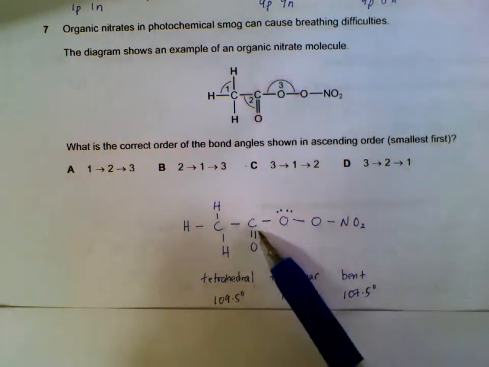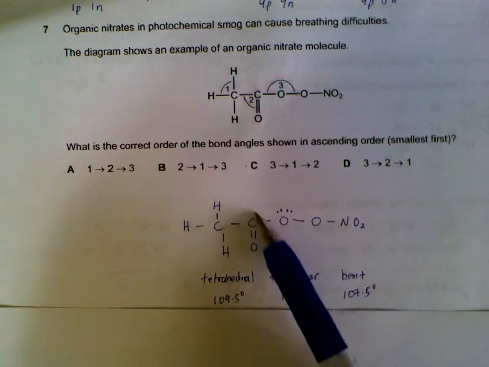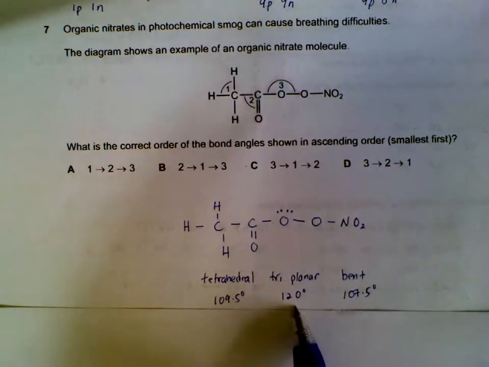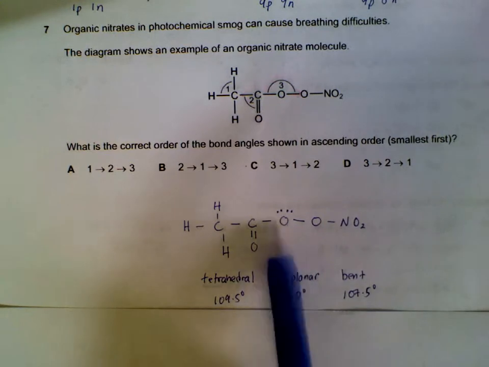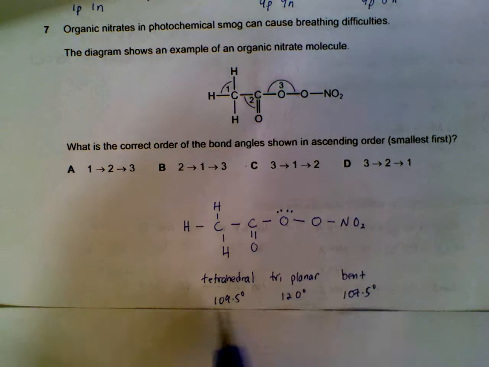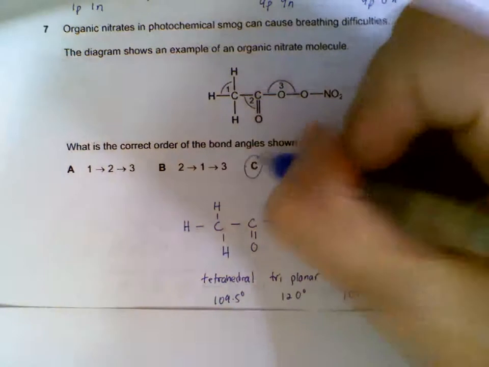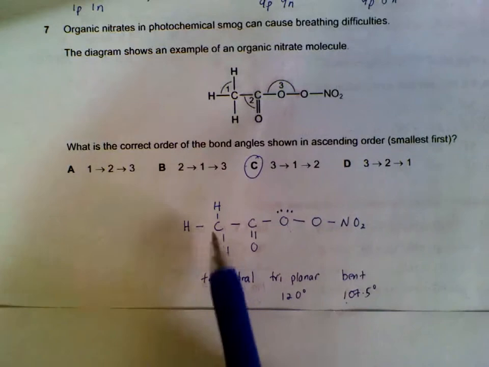This carbon uses up 4 bonds. Here there is a double bond with no lone pair. So it is 3 bonded pairs, no lone pair. It is trigonal planar, 120 degrees. For the oxygen here, there are 2 lone pairs, so it will be bent, which will be 107.5. So in terms of angles, the smallest angle will be angle C, angle 3, then followed by 1, and then 2.